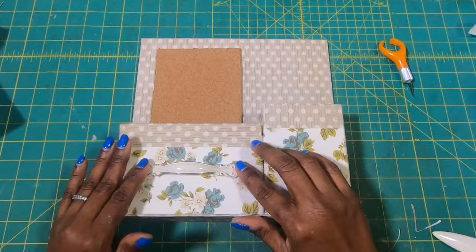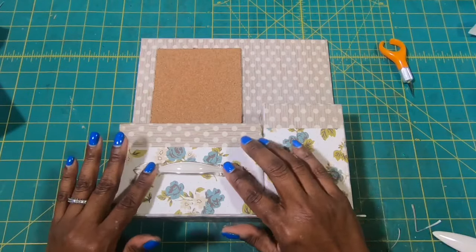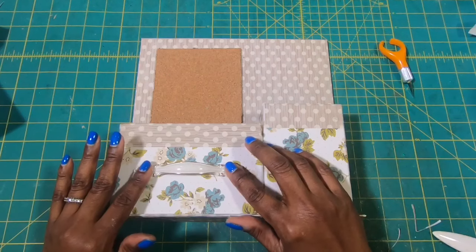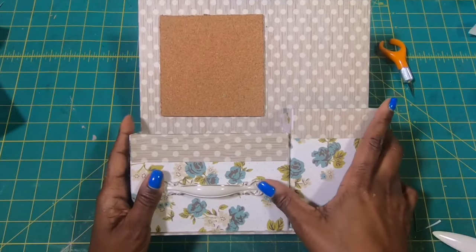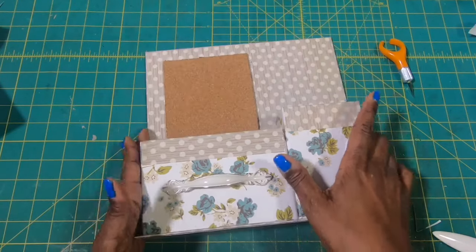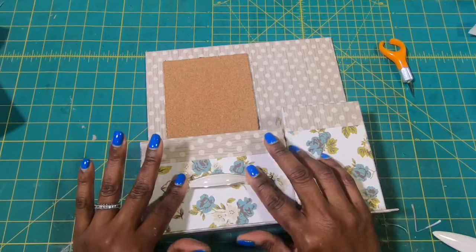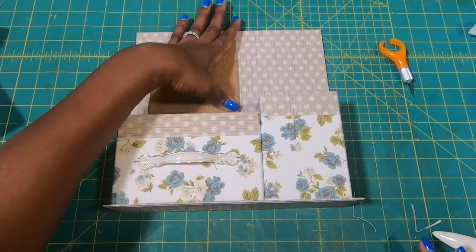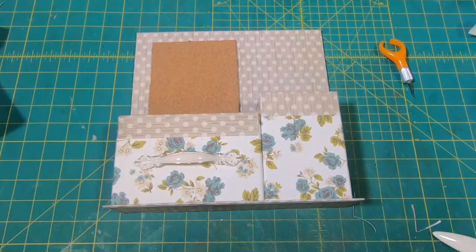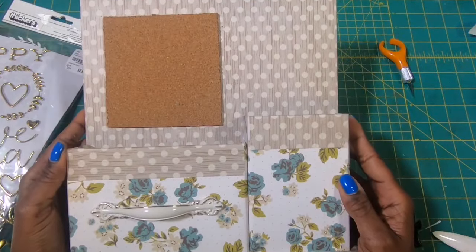And this is a gift, so I certainly want it to look its best. So I am putting on its finery. So I put that beautiful ivory and gold handle on there, and it's absolutely stunning. So I'm going to set that and let that dry, check my cork, and I'll be right back. Okay, isn't that so pretty?